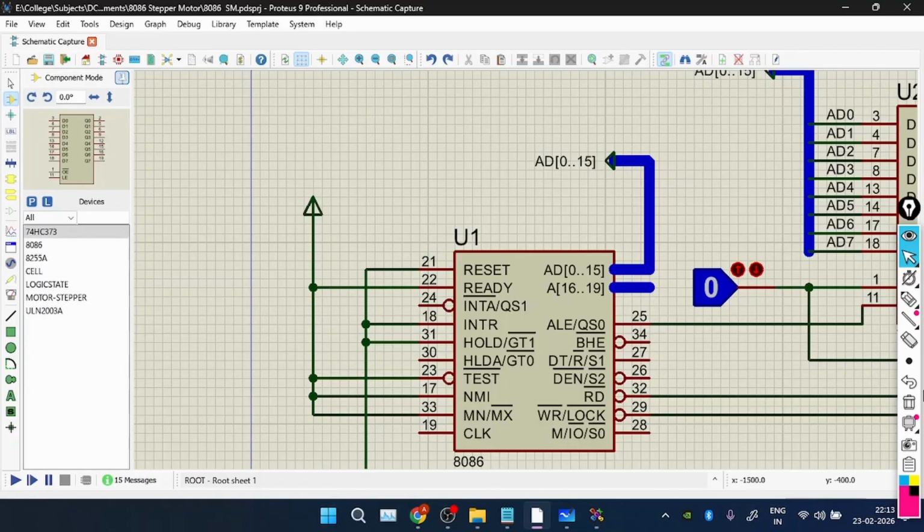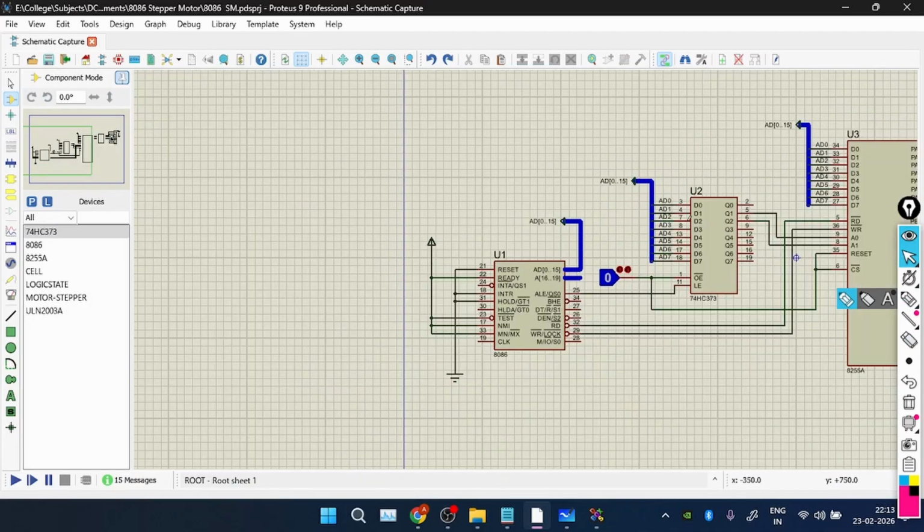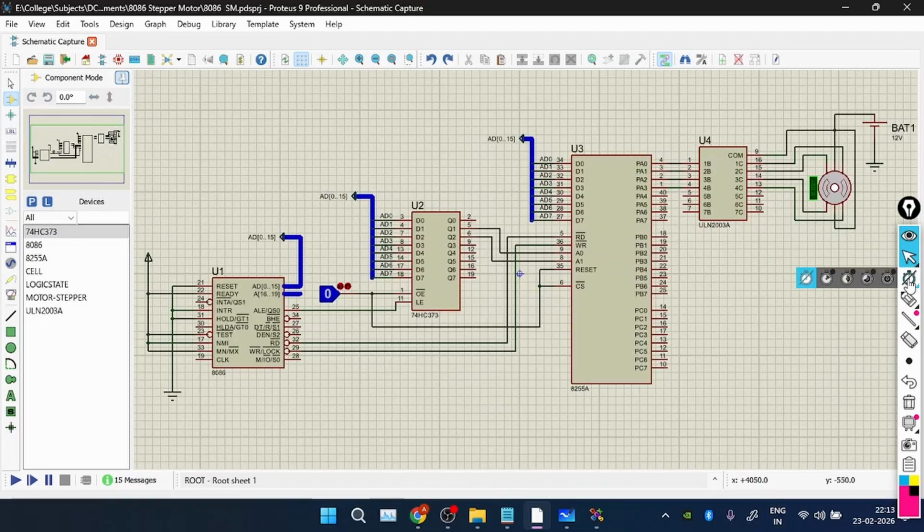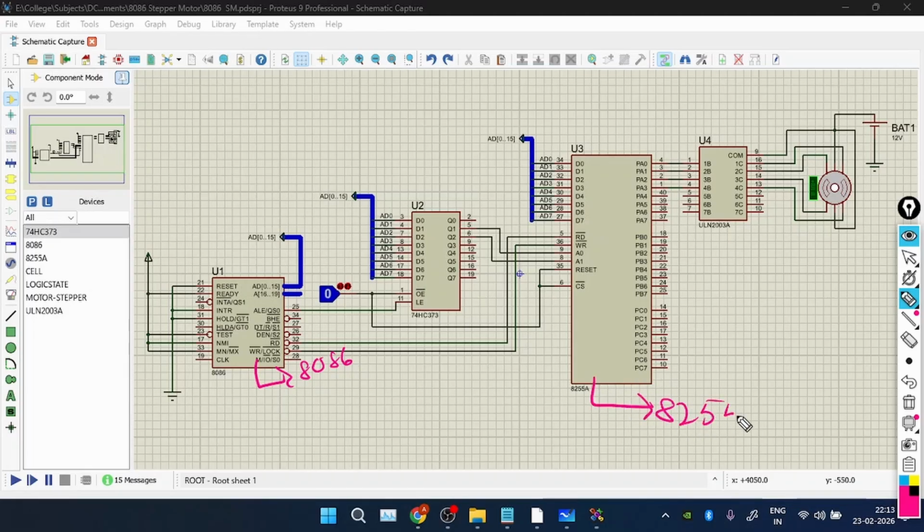Now components mode, and let me zoom in properly. That's the whole circuit. So this is your microprocessor 8086, and this is the interfacing device to interface the peripherals, the programmable peripheral interface 8255.